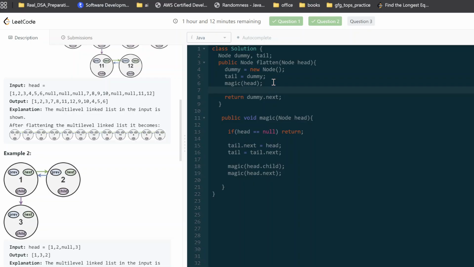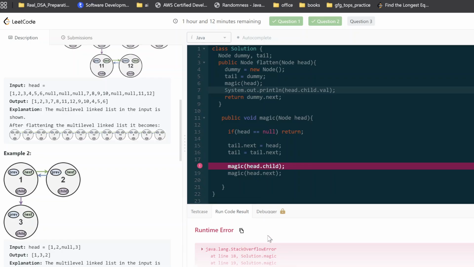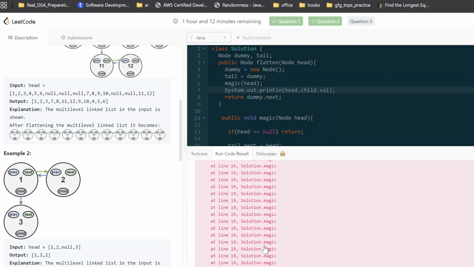So just for testing purposes, let me see what's inside of this. Maybe something like System dot out dot println head dot child dot val. What have you got? I know it will go for overflow, but at least I can see the input.